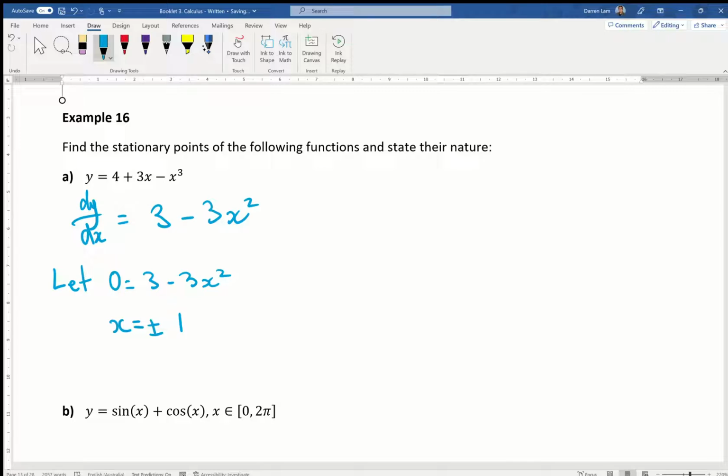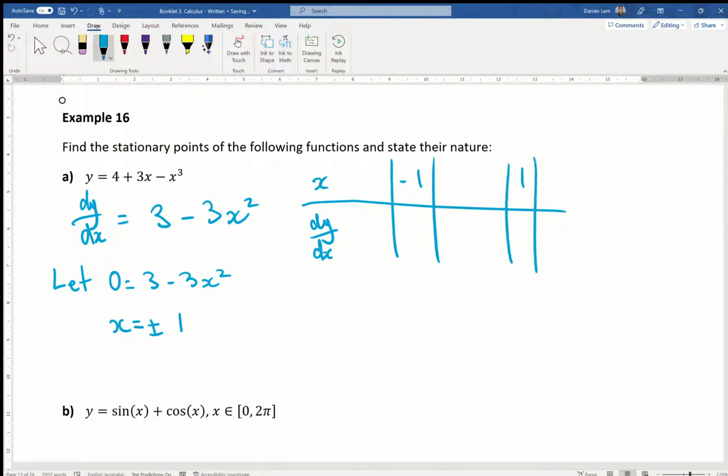Now, of course, there are two values of x. What I'm going to do is draw a quick table where I've got -1 as my x value, then 1, and then this one will be my dy/dx. I'm just going to draw a quick table like this. You'll note I've included spaces for values in between and on the edges as well. It doesn't actually matter what those numbers are as long as they are from the left and the right.